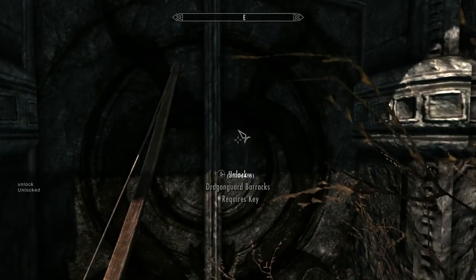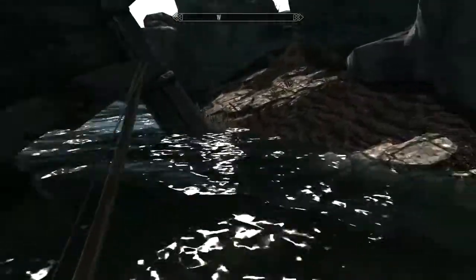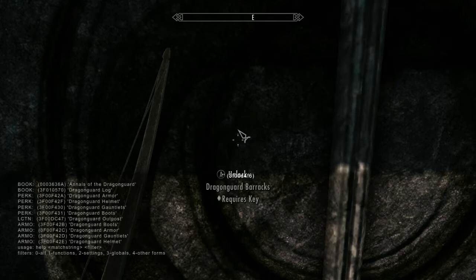It's not unlocking it. That sucks. Help. Dragon. Location, Dragon Guard Outpost. Ooh! So it's not even in the game yet. That sucks. That really sucks.